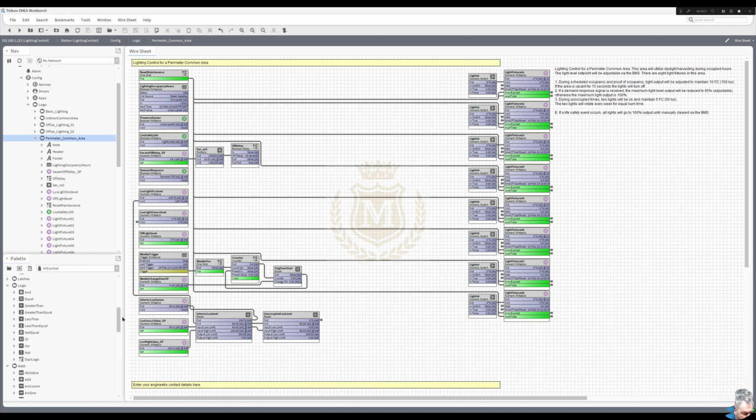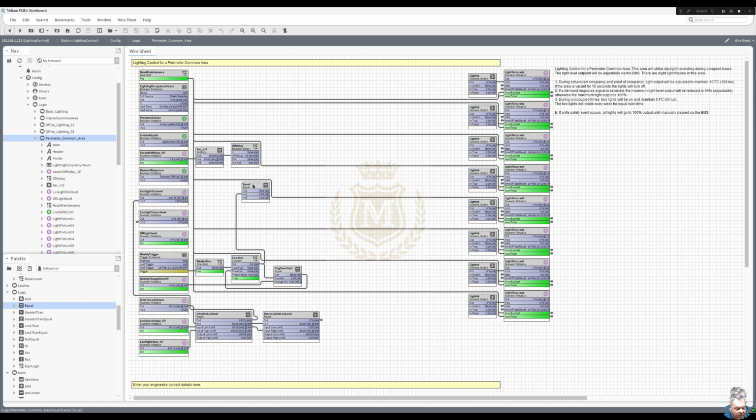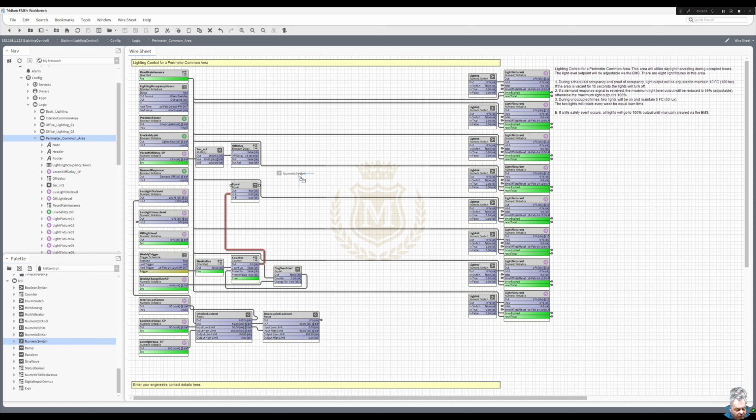So equal, that one's going to equal 0, and we're going to do a numeric switch on that.